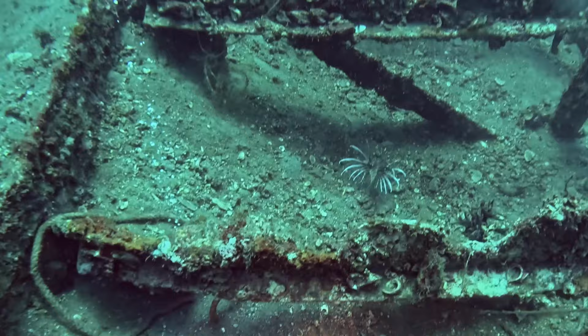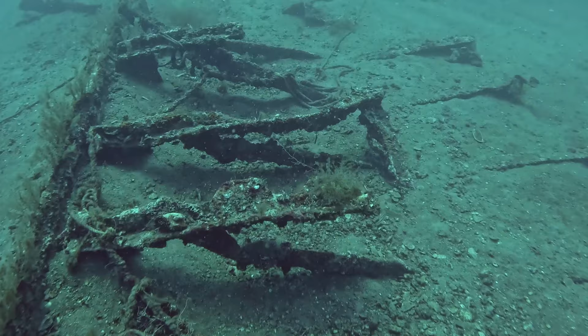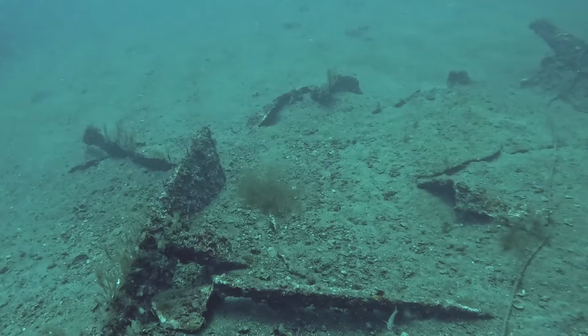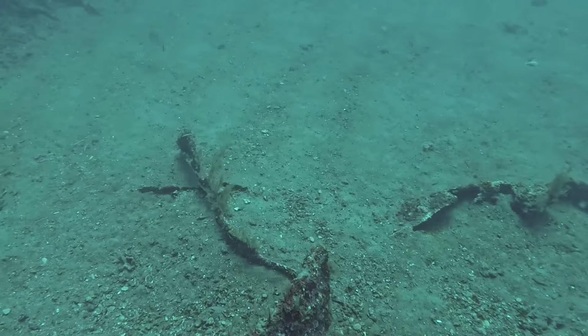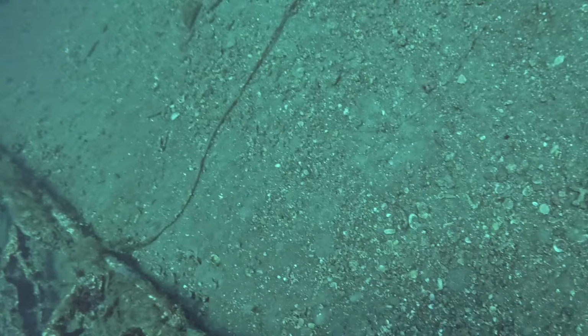Watch this little guy though. He gives me a little chase. They say those little guys aren't fast, but if you try to stab him three or four times. Look, I don't know where he went. He went up here, and now I'm like, where the hell did he go? Because there ain't nowhere else he could have went, but he ain't here. That's right, I'll go find another one.